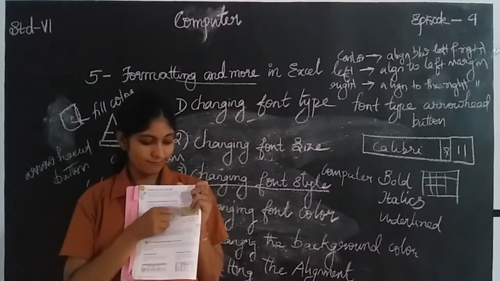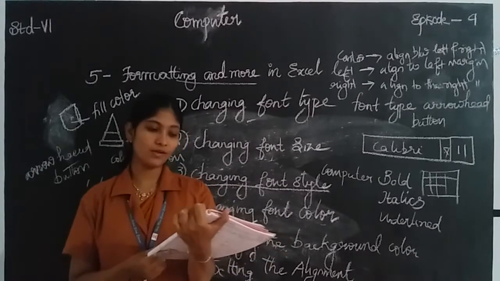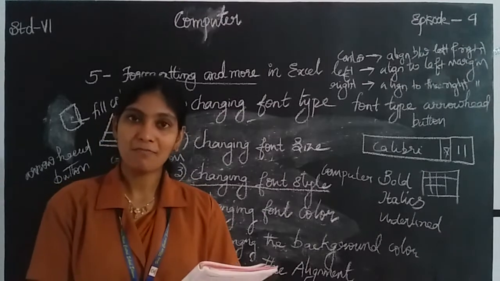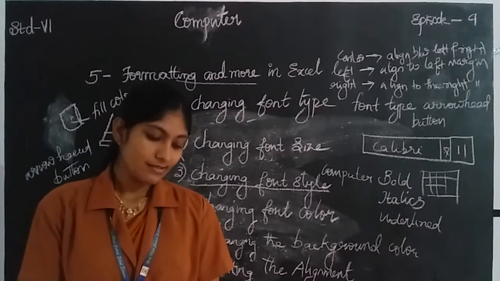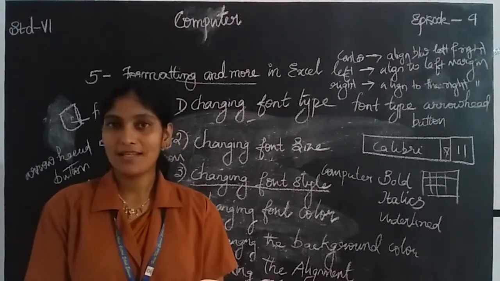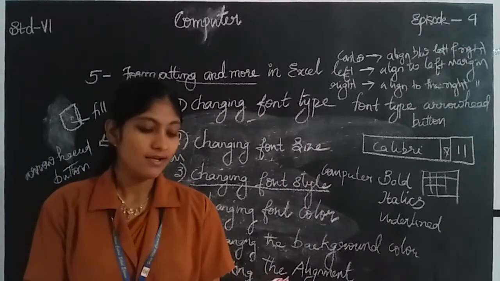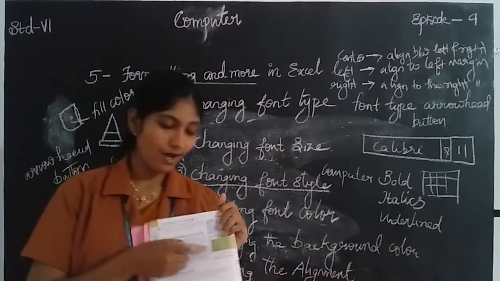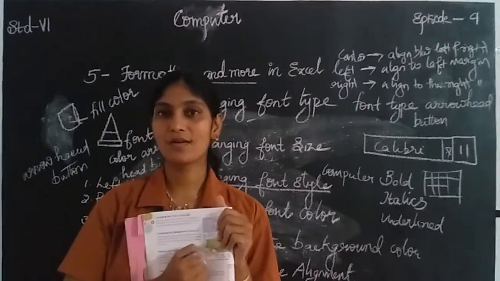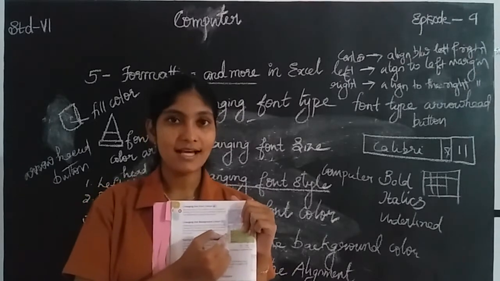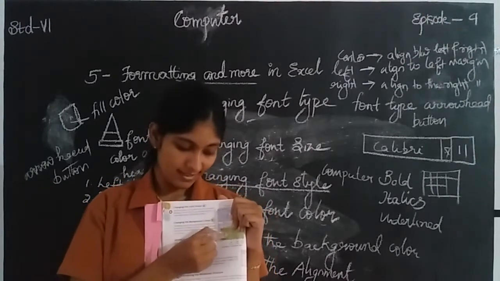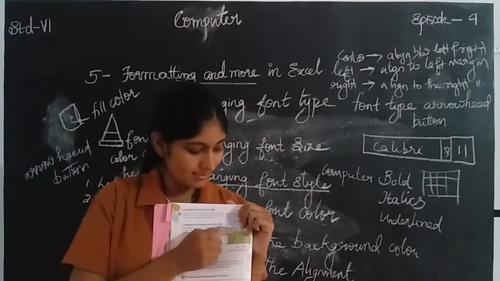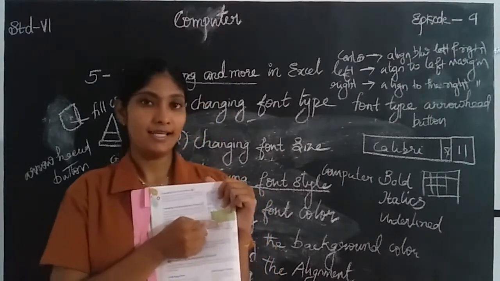So look at the page number 44. There is a table which contains some name of the students and also the marks of their subjects, science, mathematics and total. So here first it represents left alignment. So how can we identify whether it is left or right? The data which is present at the left side of the margin, that is left alignment. So first science mark represents left alignment.